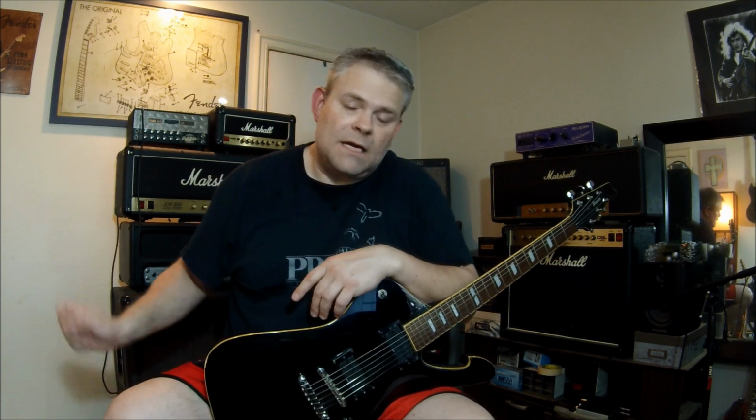Speakers and three different cabinets. Again, the 1960 Marshall with Vintage 30s, the stock Peavey Sheffield 1200, and then you heard, I forgot to mention, it's a Celestion G12T75 speaker from 1981, 1982.